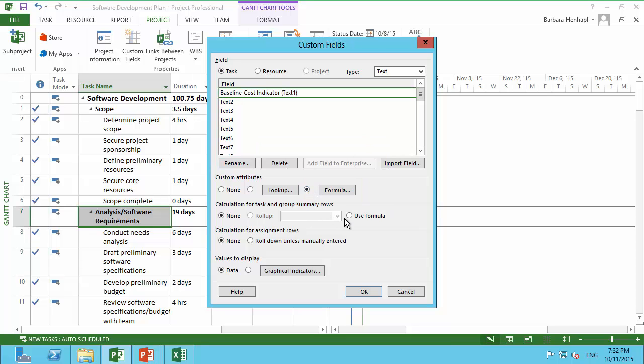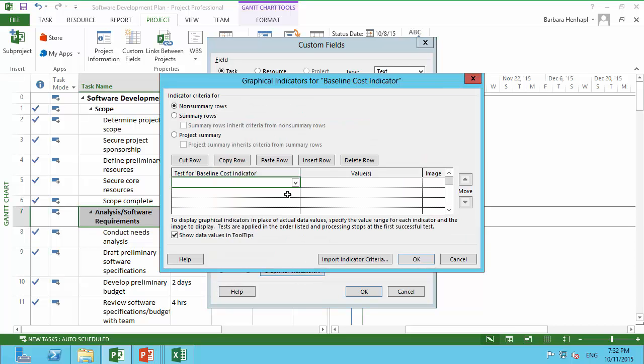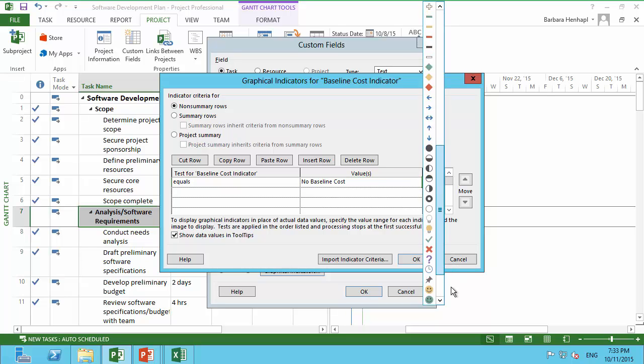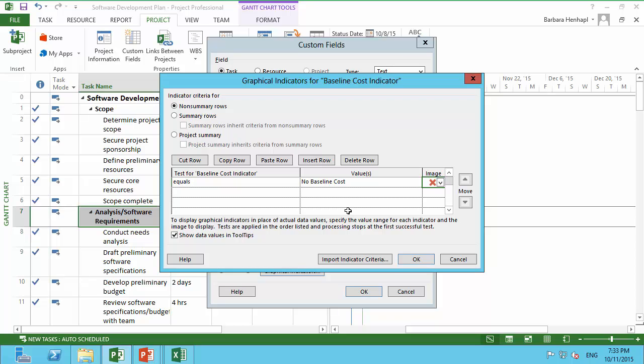And I define that I want to use the formula also for summary tasks. But we are doing this formula just to create graphical indicators, so I have to click on the button Graphical Indicators and get an equation. If the value is no baseline cost, then I want to show a big red cross.